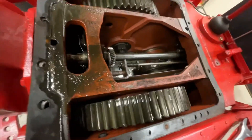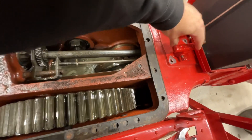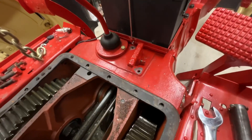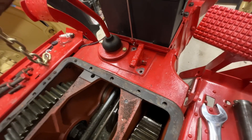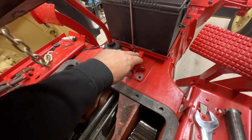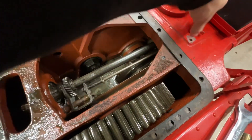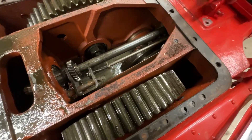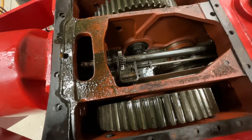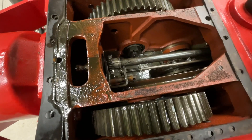Getting back to the pump and the pump shift mechanism — the way it works is you've got basically this on-off selector that you're supposed to engage with the power off. You wouldn't have the engine running, because these are straight-cut gears and they're not meant to mesh dynamically. Before you start up the tractor, you engage this, and it's got a connecting linkage that goes back to a shift shaft that pops this gear on the drive shaft.